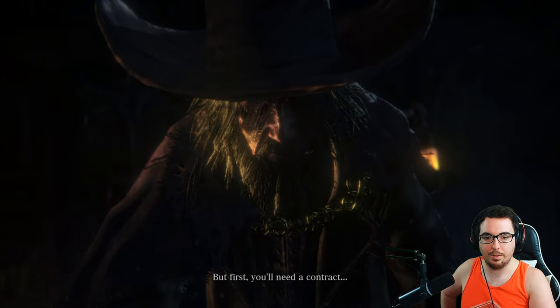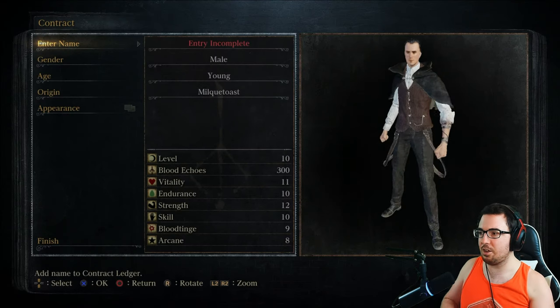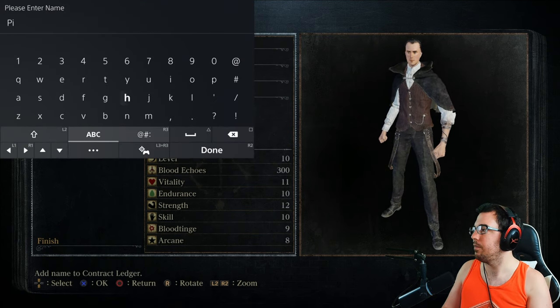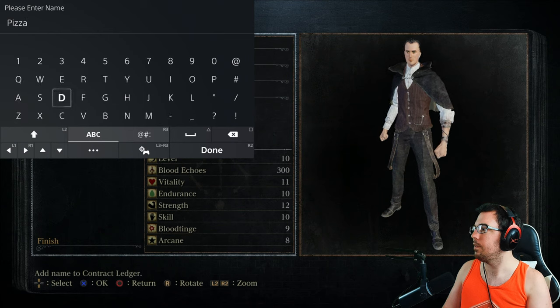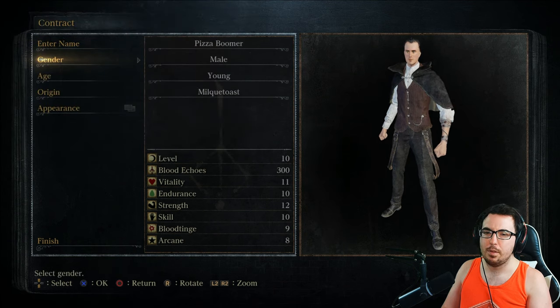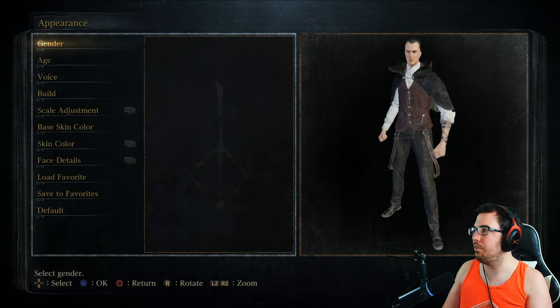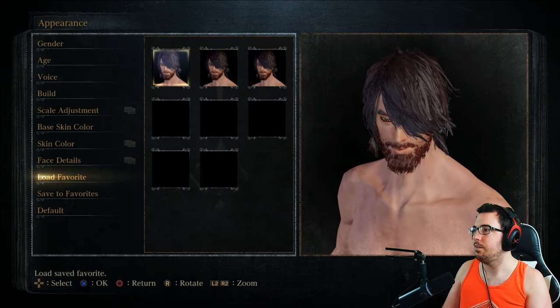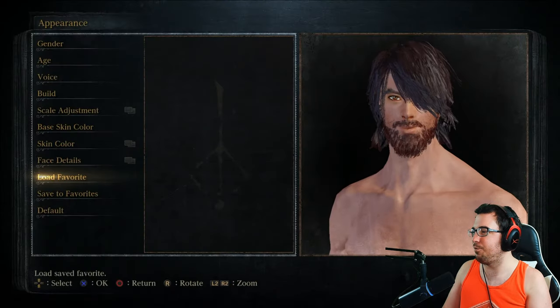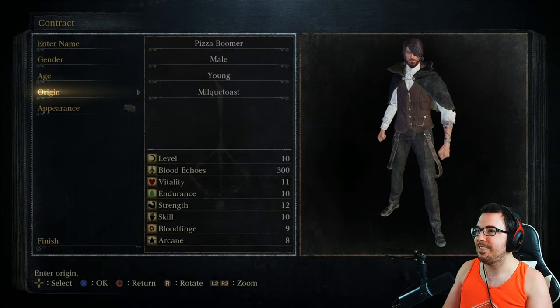You need a contract. But yeah, time to get a contract. This is the Pizza Boomer. And as far as appearance goes, do I have any? Oh, I have me. Edgy PS5 or PS4 me. Lol.